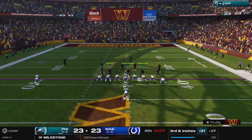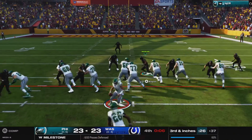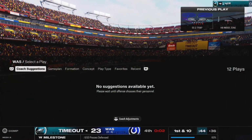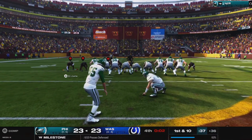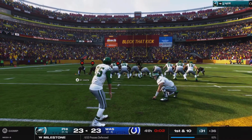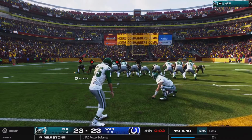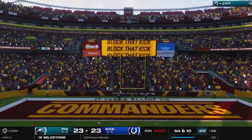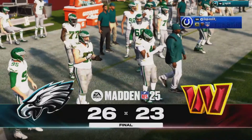Battle coming up on 3rd and inches. They run it with Saquon, and he's able to get this down to the 36. And with 2 seconds remaining in our contest, we're going to see what both teams decide to do with this final play. It has the distance, and it's on target. It's good! And he hits one more time to win them this game!